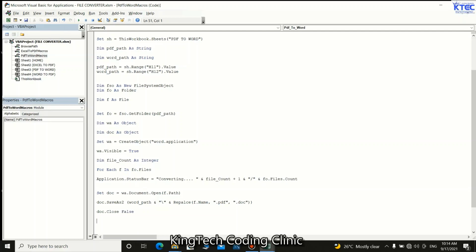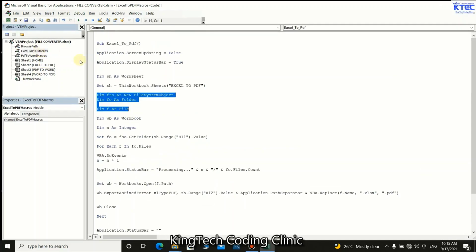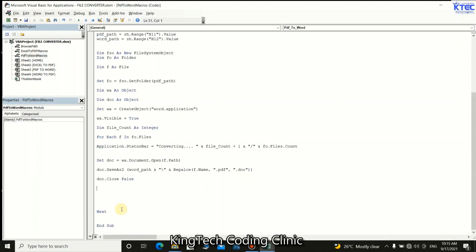Now the next thing I'm going to do is the counting of files after the conversion: count, and then add one to it. Initially we did that just as we did here. You can see that here we did it before bringing on the status bar. The difference is that we are bringing it afterwards. All is the same, whichever you want. So we say file_count is equal to file_count plus 1. So perfect.